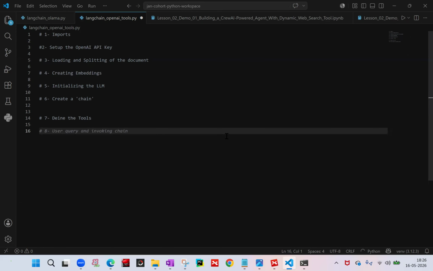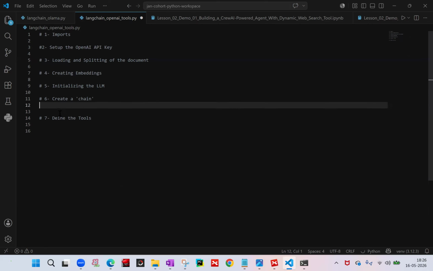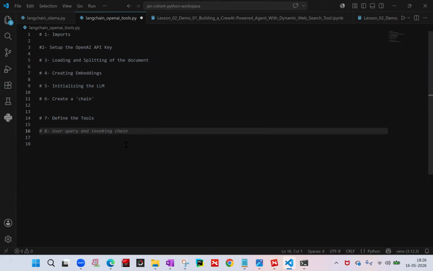Next, before the user query, we will create an AI agent. Then the user query part will come.